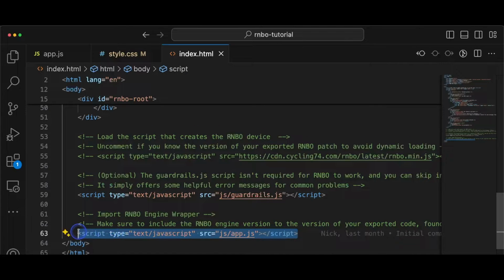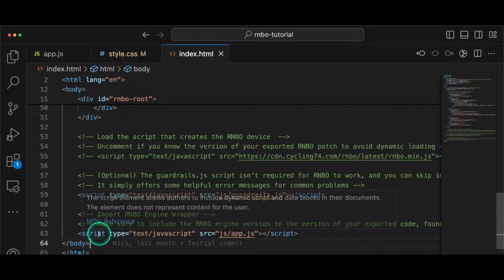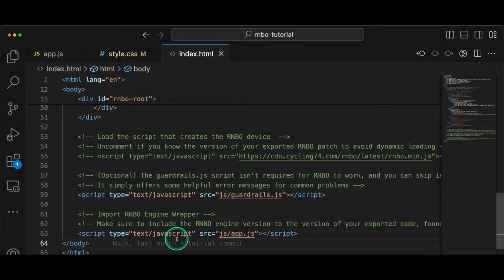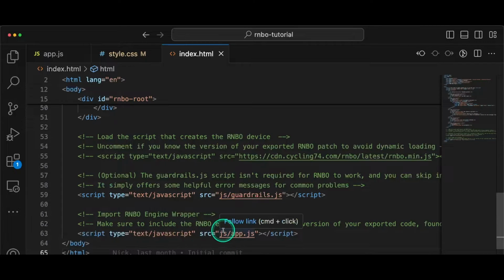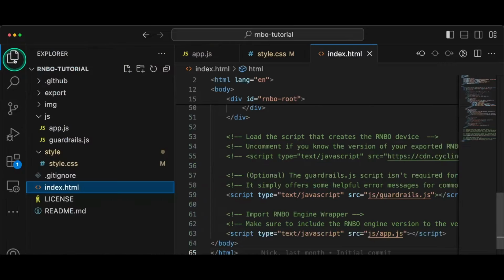So when we do our own version of this, we are definitely going to have these two files on here. And this tag right here says it's a script with a type definition of text/JavaScript, letting the page know that this is a JavaScript file. And then src is shorthand for source, or it points to where that file lives in our file structure. And so we can see JS/app. So JS is the folder, and the file is app.js.